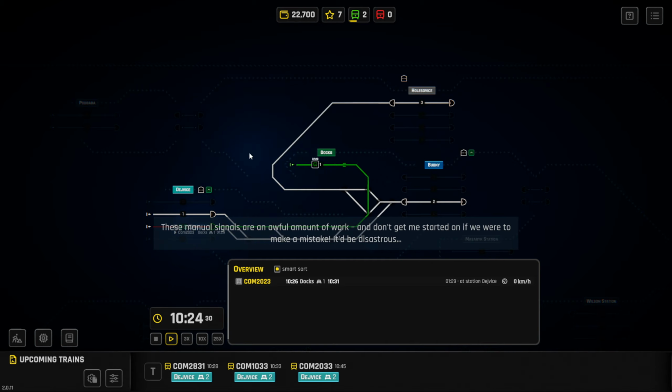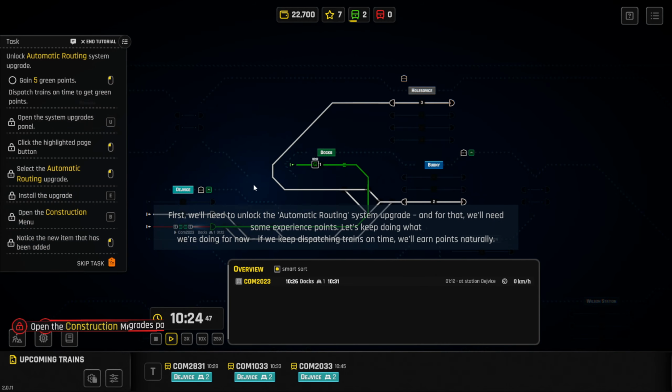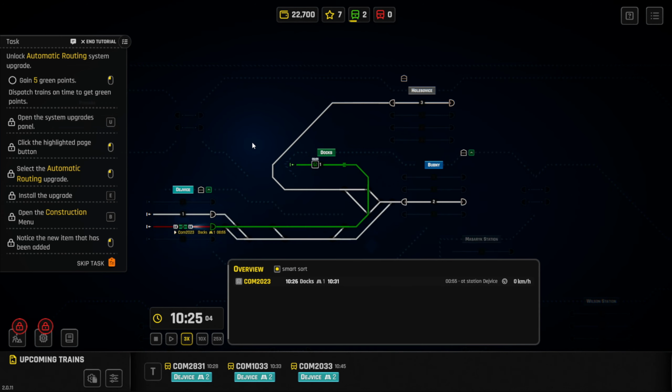These manual signals are an awful amount of work. Yes. Don't get me started on if we were to make a mistake. It'd be disastrous. R&D has been working on some new signals. Automatic routing signals, they call them. They should make our lives a lot easier. How about we add some to our network? First, we need to unlock the automatic routing system upgrade. And for that, we'll need some experience points. Let's keep doing what we're doing for now. If we keep dispatching trains on time, we'll earn points naturally.